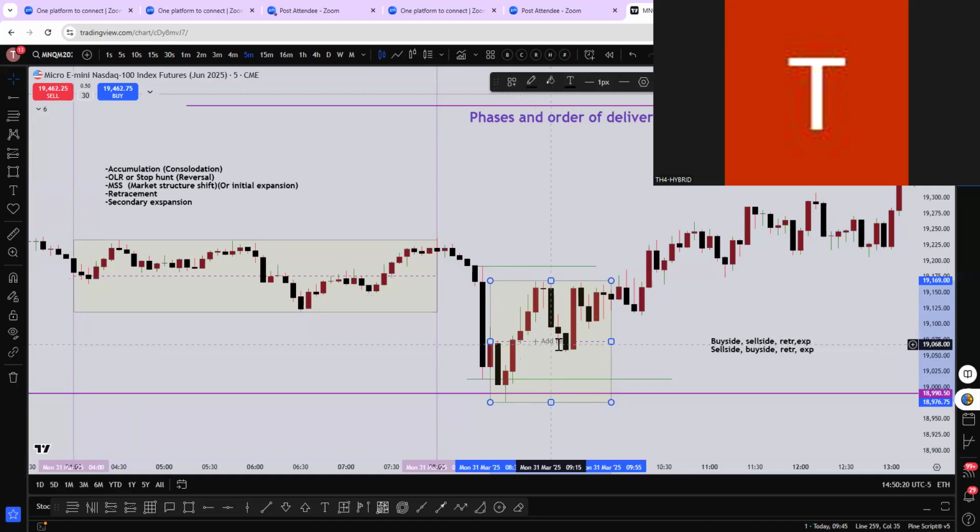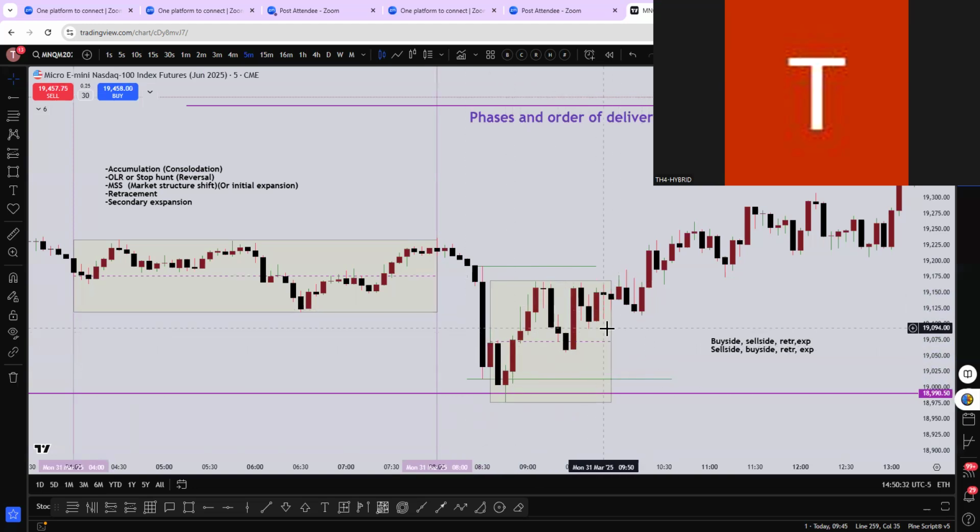Inside here, we have a failure swing. We understand that the market buys sell side liquidity, so anywhere inside here could be your entry. We'll be going over that more in later videos. But the important part here is retracements will look for fair value, whether it be buying or selling. In this case, since we're confirmed bullish, we're looking for fair value for buying, which is in a discounted zone inside of key levels and liquidity that we're going to get very familiar with to then bring us higher.